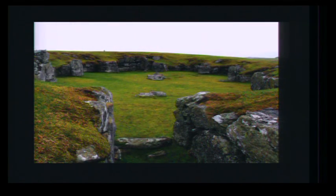It has six alcoves at the back, a bit like a chambered cairn, and they found hearths in each of those alcoves. So it may have been a sort of shrine site almost. You can imagine going in there at night with all the fires lit in each of the alcoves. And the two post holes in the centre suggest that it once had a roof, although none of the roof has been found, so it may have been a turf roof. We also know that they used whale bones as the rafters of roofs to put the turf across.